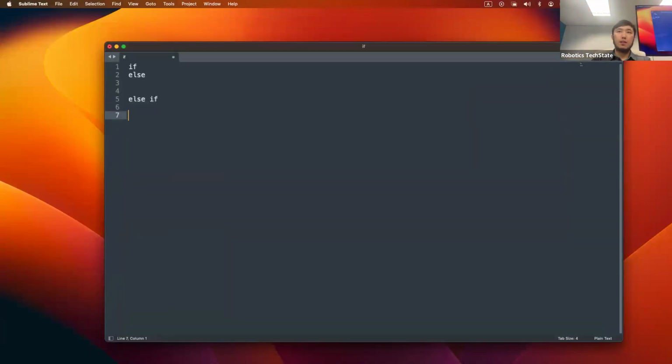How many logical operators do we have? And, okay, how can we represent or? Or, right? All right. And do we have only two logical operators? Not, right?